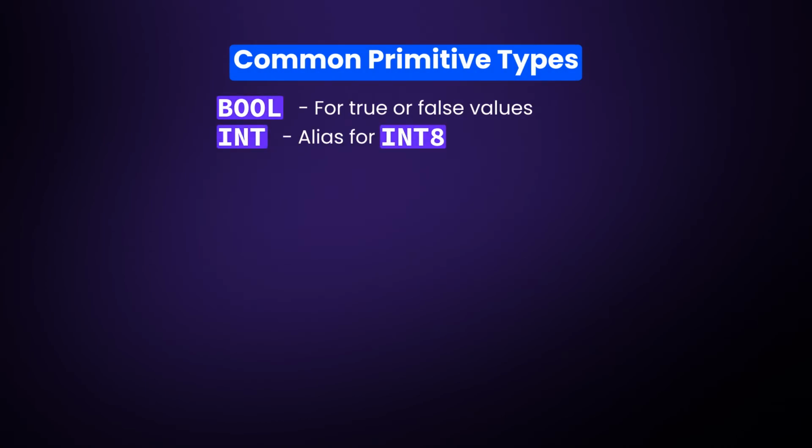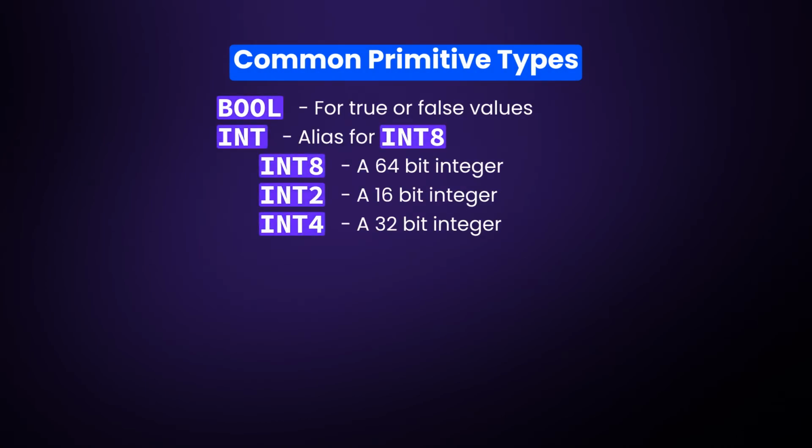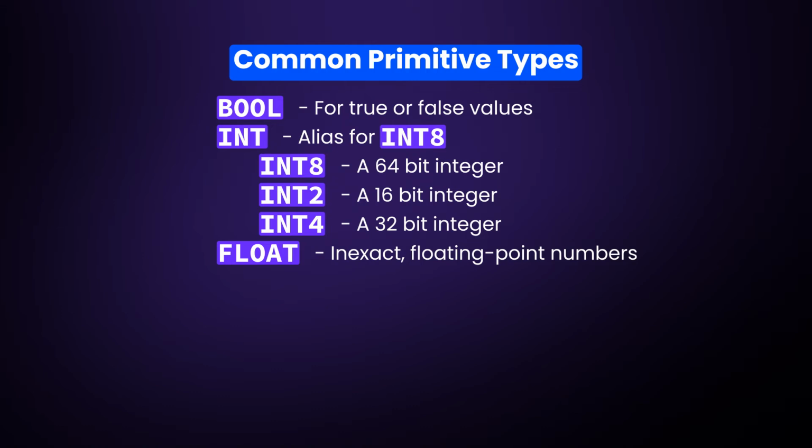So what are some of the more common data types you might use in SQL? Coming from other programming languages, you'll find many familiar data types such as bool, int, and float. However, there are a few key differences that you might want to watch out for. Int is an alias for int8, which is a 64-bit integer. However, there are other smaller integer types as well, such as int2 for 16-bit integers and int4 for 32-bit integers. You might decide to choose one of the smaller sizes if you need to optimize your disk usage or for compatibility with a specific language.